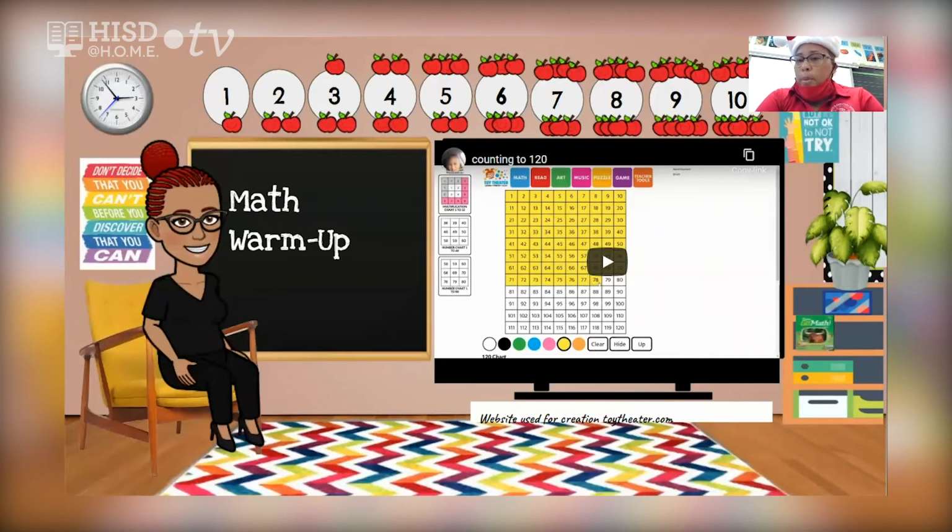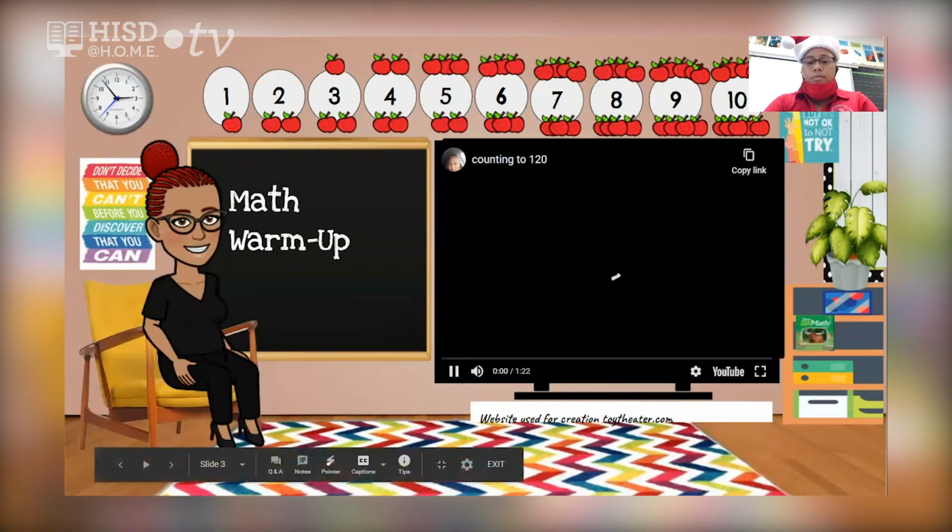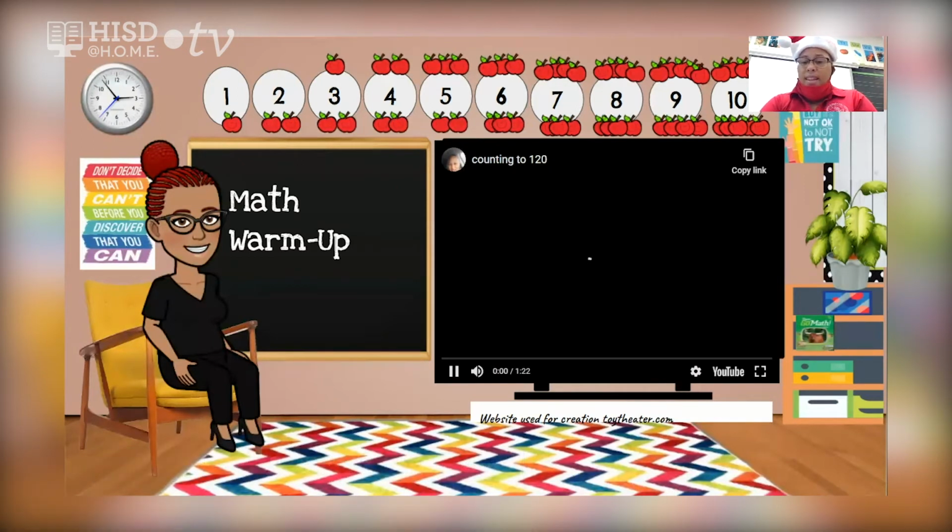For our warm-up today, boys and girls, we're going to be reviewing our numbers using our 100 chart. This chart is actually going to go up to 120. You will see the numbers highlight on your screen, and as they are highlighted, I want you to say them along with me. Of course, you can feel free to stand up, move your arms, do some shoulder rolls, arm rolls, any kind of movement to get your body up and moving, your blood flowing. Come on, let's go. Ready? Let's count.